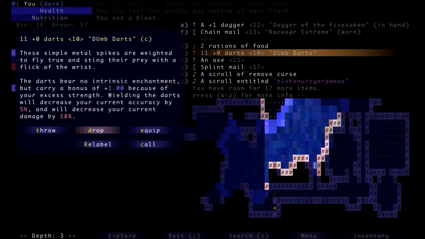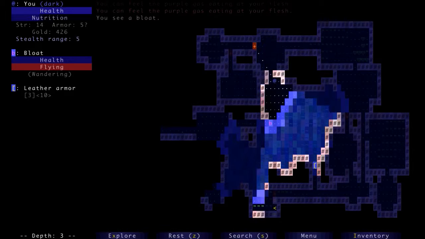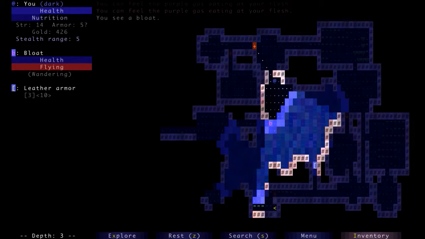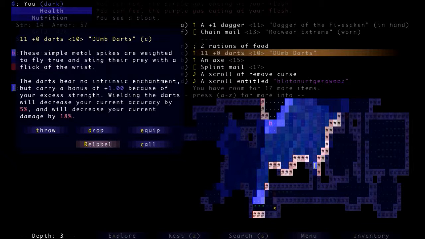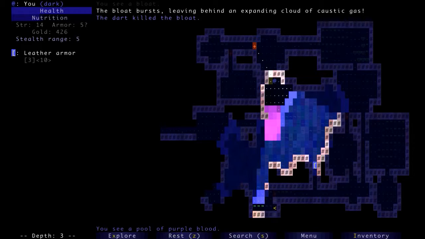Dumb darts. Throw. Oh wait, I can't. Okay, now I can. Inventory. Dumb darts. Throw. And you. Oh wow, that killed you. Wait, I'm gonna sneeze. Sorry. Bless me.